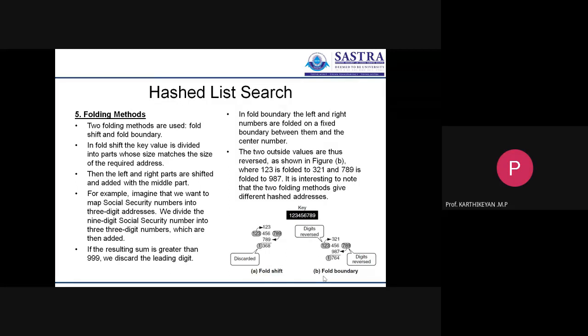Yes, actually we need to split it into 3 equal parts. Based on your address space, suppose your address space requires 4 digits, then you have 4 digits in each part: the left side part 4 digits, the middle part 4 digits, and the right side part 4 digits. Accordingly, you can prefix zeros in front as leading values. After that, you can perform the same operation, either reversed and then addition, and then discarding the leading values, if any. Totally 3 parts.